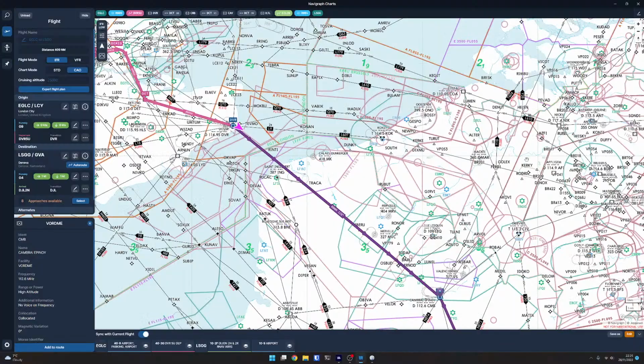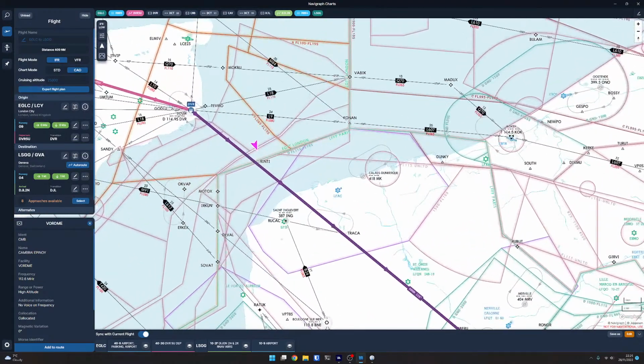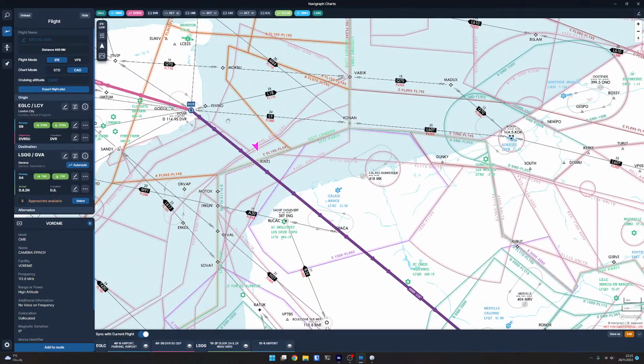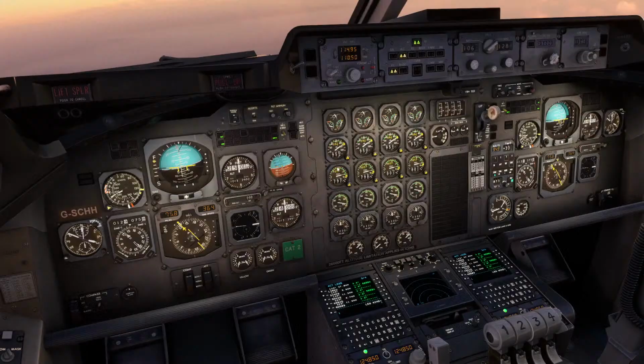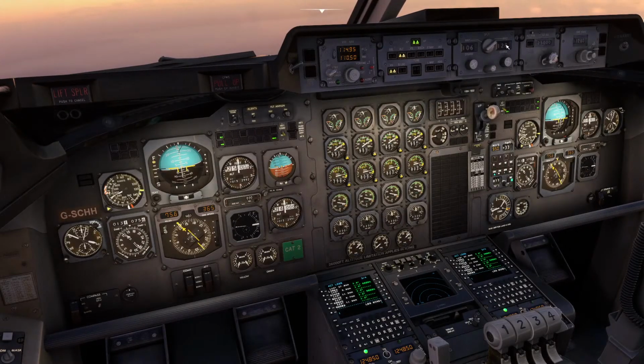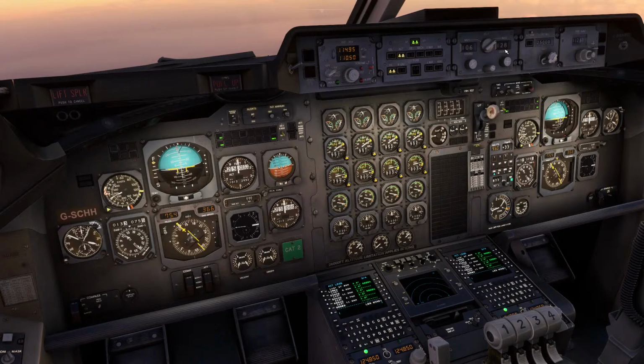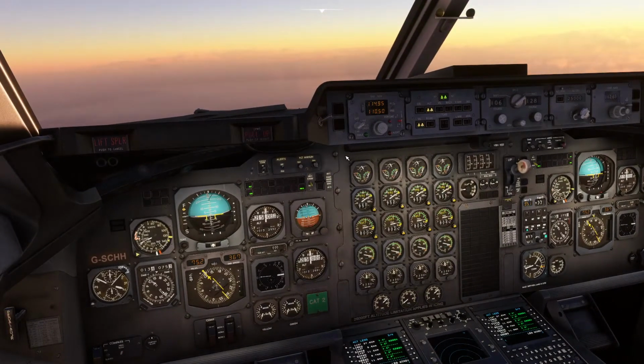So it's just backtracking slightly. Where we were off to one side, where we flew over the top, it's coming back in to reacquire the 128 degree line, because we have a course set of 128 degrees. Yeah, so straightened up now, and the plane will turn left again in a moment when the needle lines up.